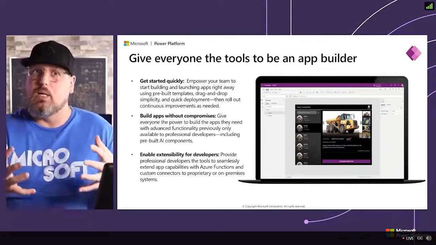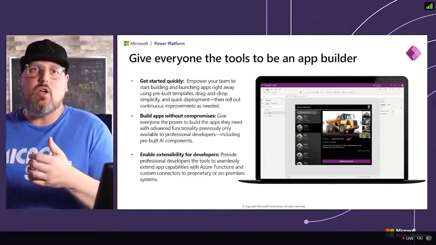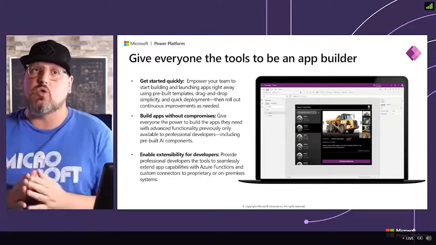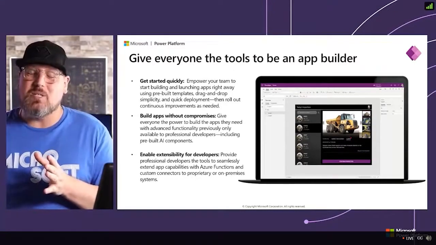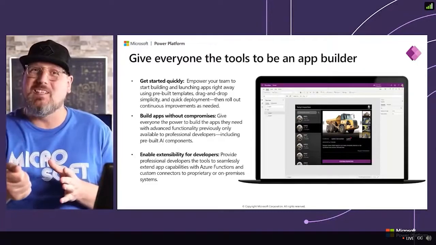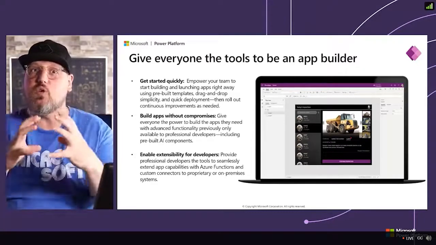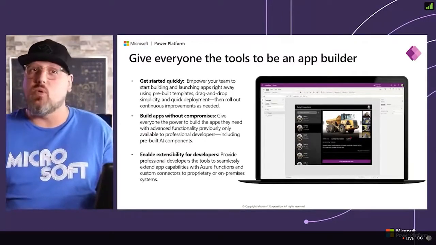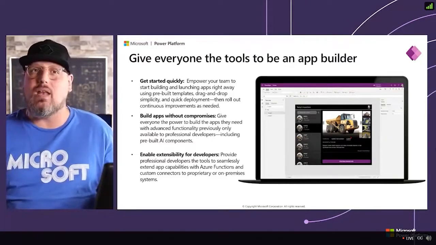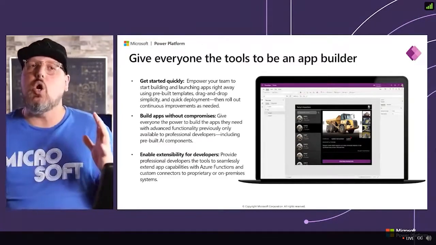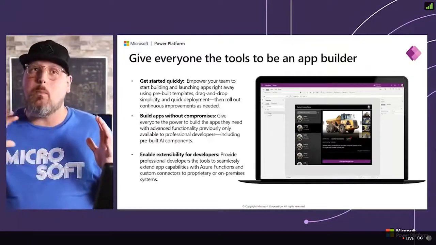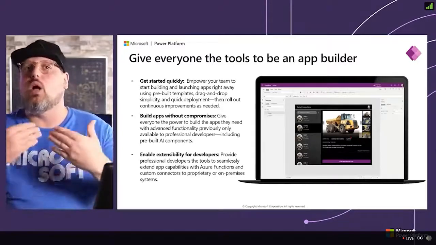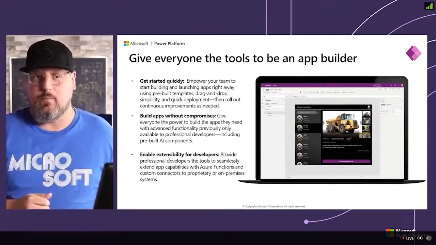All of those things mean that while citizen developers or app makers can build stuff that is fairly simple in their business needs, whenever you need to have a more robust component or connect to very specific data sources, your pro developers can provide those components to your citizen developers, or you can build fusion teams where the app maker will work in the Power App Studio, but your pro developers work in their Visual Studio and or VS Code. So there's a no-cliff approach. You can stay with the Power Platform as long as the app lives, and you don't have to throw it away once you want something a little more sophisticated.